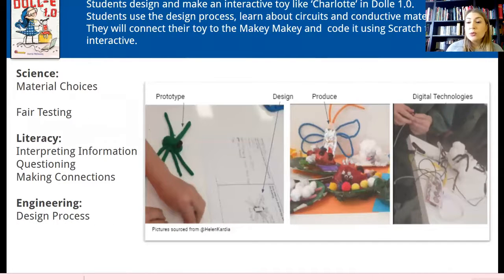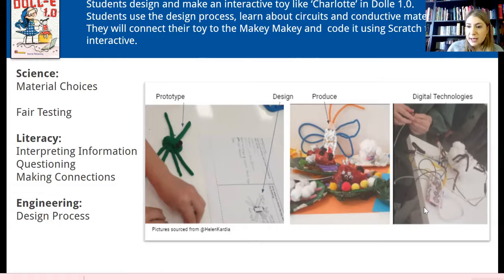In Year 2, we took this further again, and using a design process, the students created their own toy. As part of our scientific inquiry process, we were exploring toys and forces and how toys work. Within that context, we used a variety of different texts to stimulate that discussion. One of the texts we used was Dolly 1.0, and the girls really resonated with this particular text because it's about a little girl who makes her own doll.